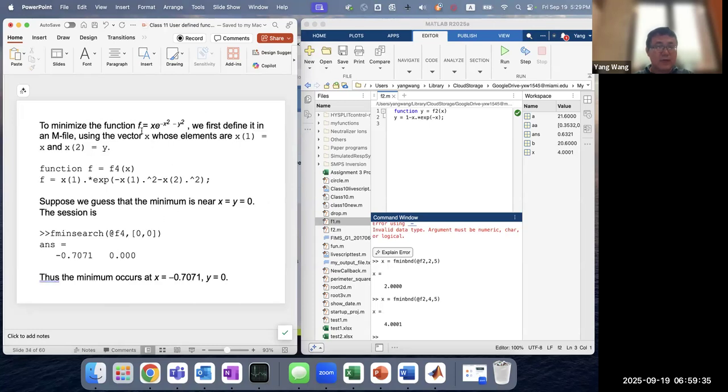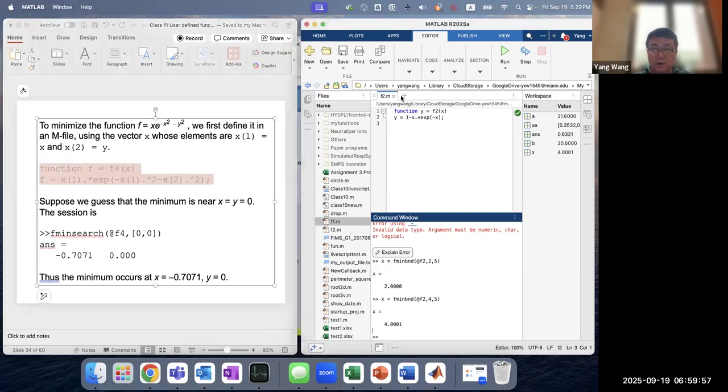For example, you could have a function with two variables, x and y, and we define the m file. Similar to the fsolve function, you cannot directly use x and y. You have to name x as x1 and y as x2, right? So this is our function. Just type it in, copy it inside the function here.